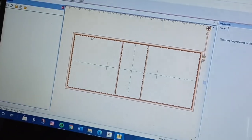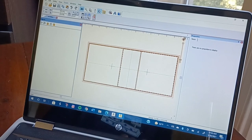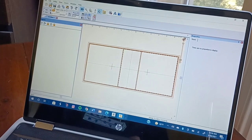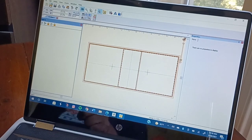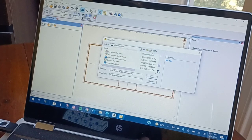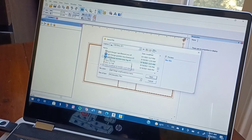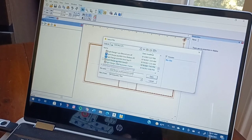So I'm going to go to my files, and for this you need to have your USB on, because I keep all my files on the USB. Since I already did this design, when you do your designing in Embrilliance, you have a yellow little box and the blue one. These are the original sections, and the yellow box is the one you already worked on.